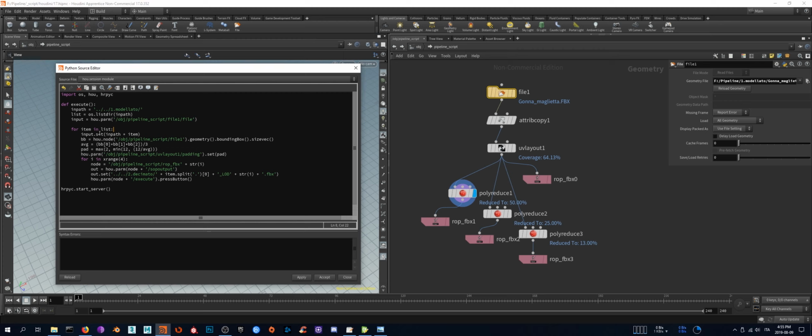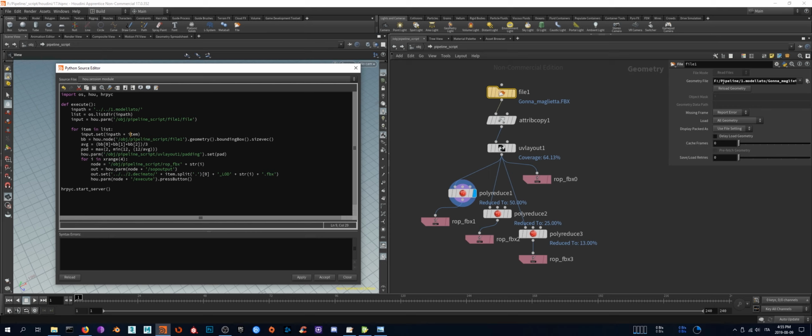So for every item in the list of objects that were in the folder that we found here, we're basically doing input, which is this field here, we're doing set inPath plus item. So we're basically taking the relative path to the file plus the name of the file, so that we can actually set it properly right here.